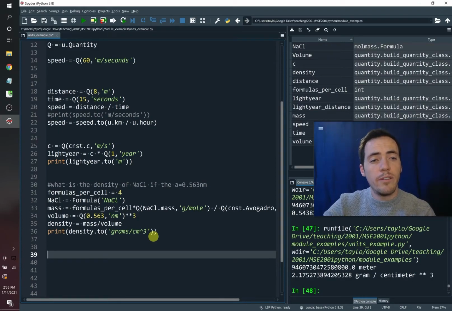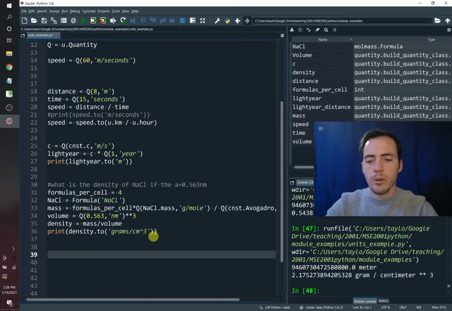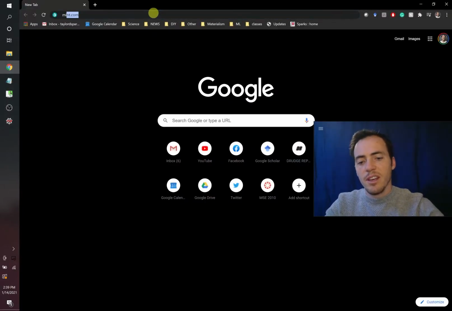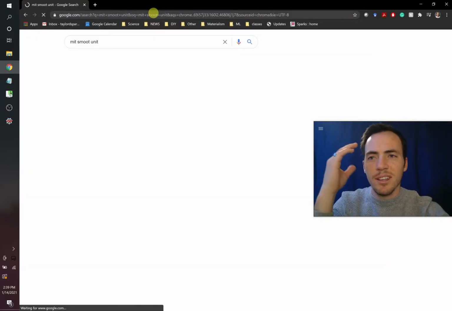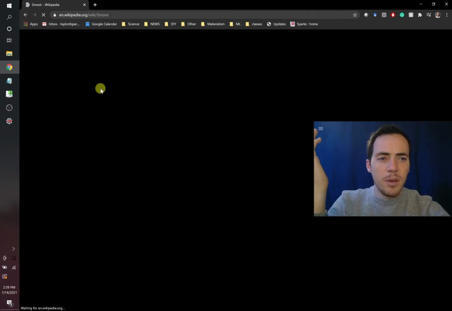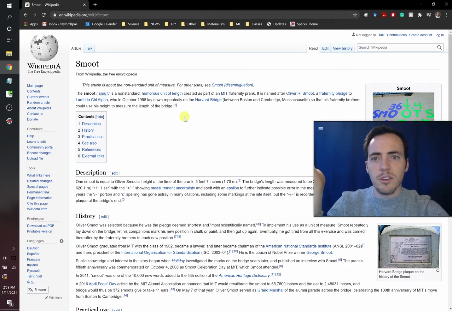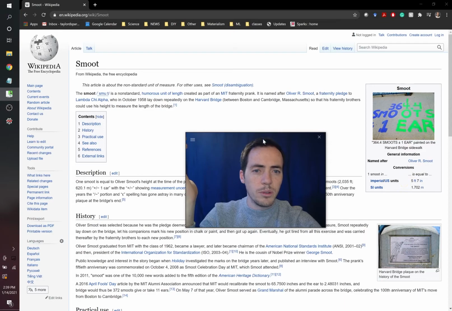Alright, let's do two last examples. One is we can define our own units. If while you're working you want to be able to work with your own custom units, great. There's this story of this guy at MIT, Smoot. If you haven't looked this up, it's kind of interesting. An MIT Smoot unit. He was a kid in a fraternity, and as a prank, they used him as a measurement of length, however long that person was, and they measured out the bridge. In any case, he is now an official unit. It's equal to 1.702 meters.